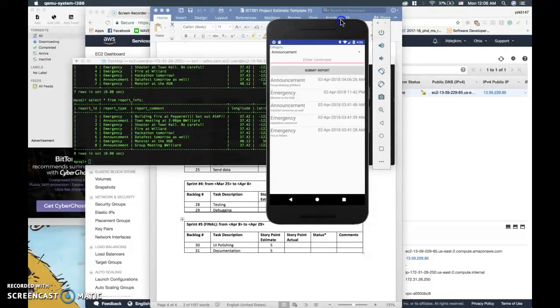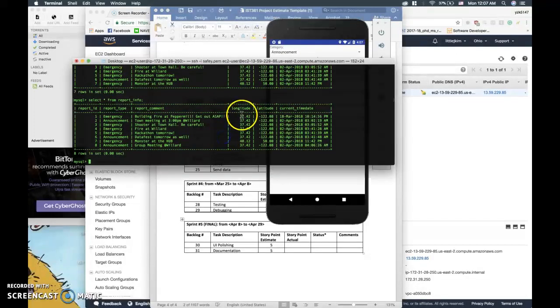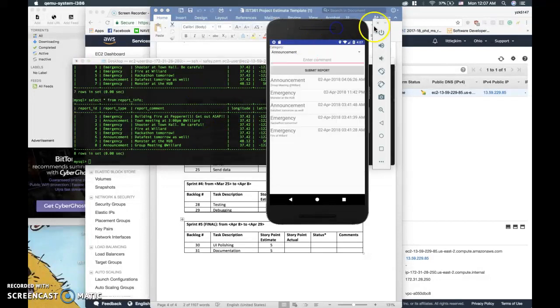And another thing I added was, first of all, I'm sorry, I forgot. My app is an alerting app, so it's a notification app. It takes two kinds of notifications: reports, announcements, and emergency. If I were to submit a report, everyone near me would receive the same report. It would take the longitude and latitude, like seen above.